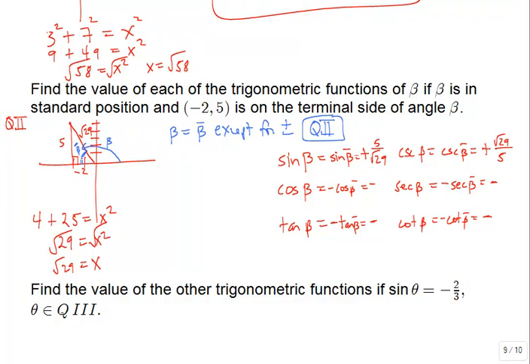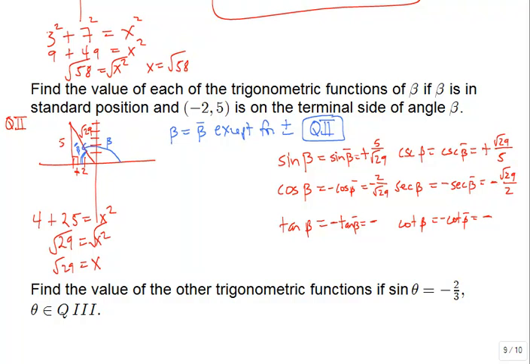What would cosine of beta bar be? Well, it would be the adjacent side over the hypotenuse. Now, I am using my minus out here instead of thinking of this as a sort of a -2. I don't want to use that negative twice because then they'll cancel out. So if we just think of this as a positive distance of 2 over that hypotenuse square root of 29, and then make the whole fraction negative because we know we're in quadrant 2, that'll keep my signs correct. So the secant would also be negative, but the reciprocal would turn into square root of 29 over 2.